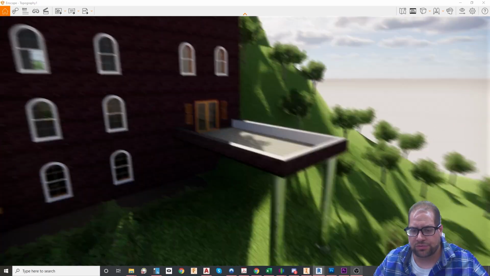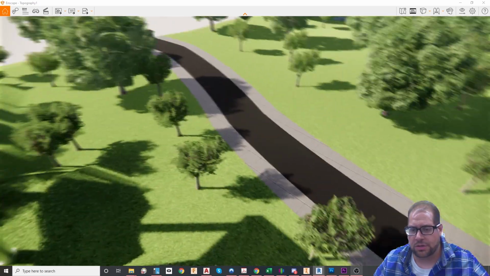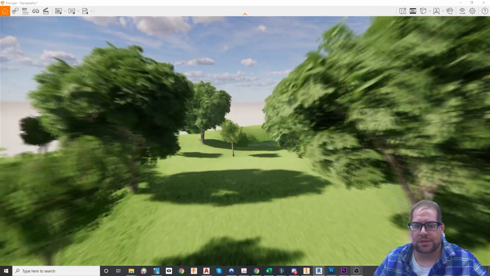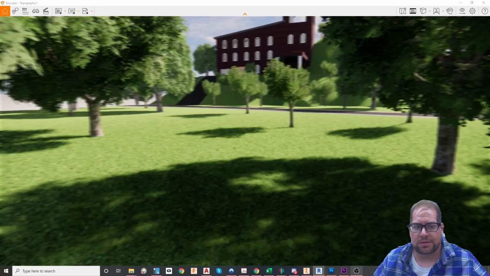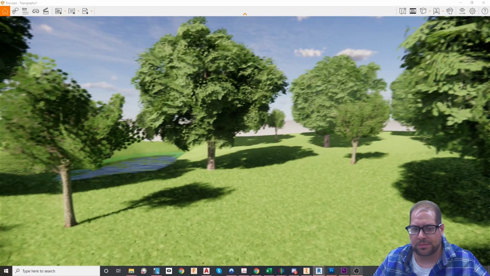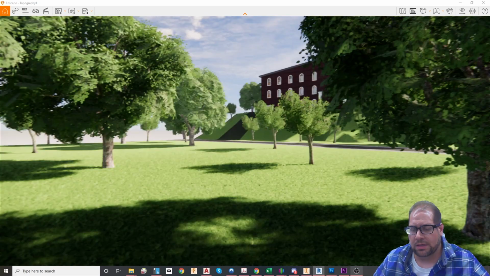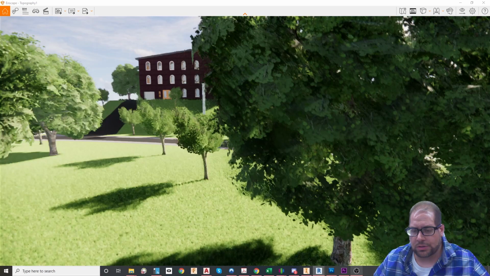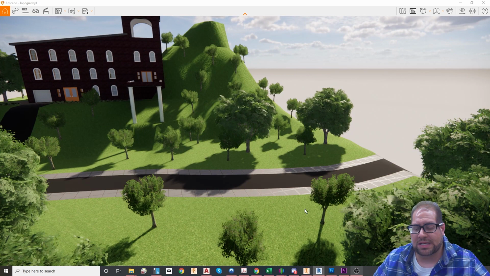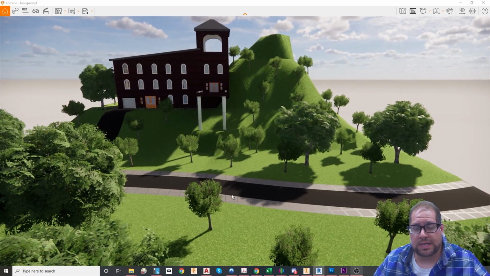So building pads to flatten out the surface to create your foundation, subregions to create differences in the terrain as far as materials. That's done with the water and the pavement in various places. And the overall topography's material is, of course, grass. All of that is done using quite a bit of stuff, and I really hope you enjoy this particular aspect of Revit. I think it brings a lot of attention into the realistic views, and of course, if you can get to this, the Enscape VR type view.